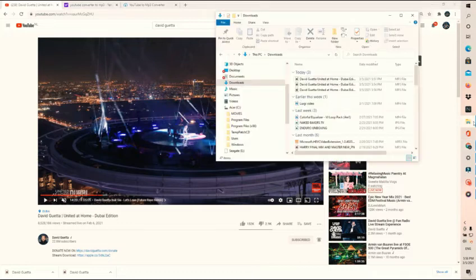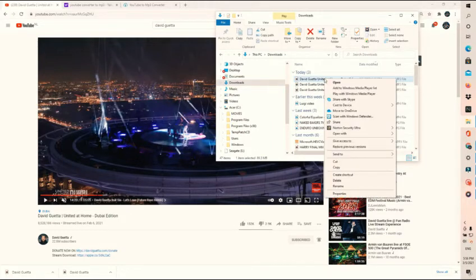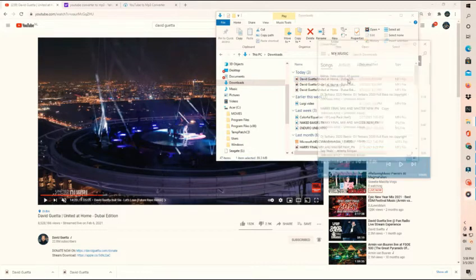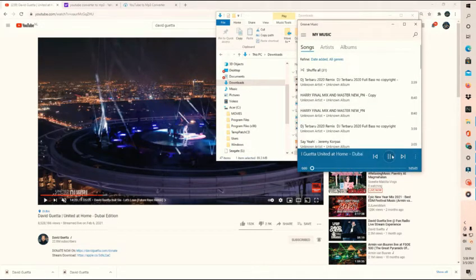It's already in the download. You click downloads and you see the video is already an MP3 file. Then you will click it and you see the sounds. There's no video. You can put it in the cell phone, or any music video that you want, you can convert it through like that.